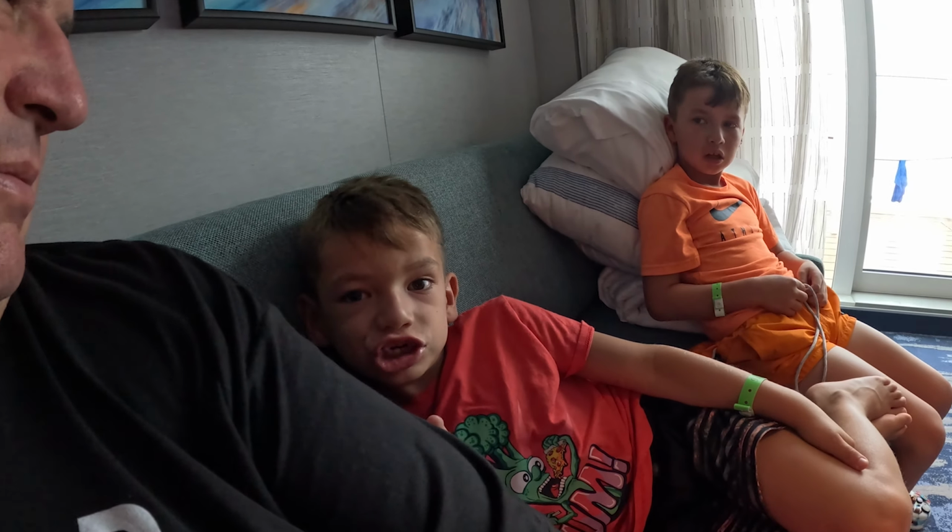My suggestion too, if you're a new cruiser, like I tend to be on 40 cruises, is to go on a smaller ship. Smaller ships just in general aren't as overwhelming. I think they're great. Some of the newer ones have all the amenities, and all the smaller ships are cheaper. Not necessarily. What I was saying earlier too is a couple things on the first day of a cruise. Avoid the elevators if you can. Check your bags at the curb because it's a pain the first few hours walking around with large suitcases.